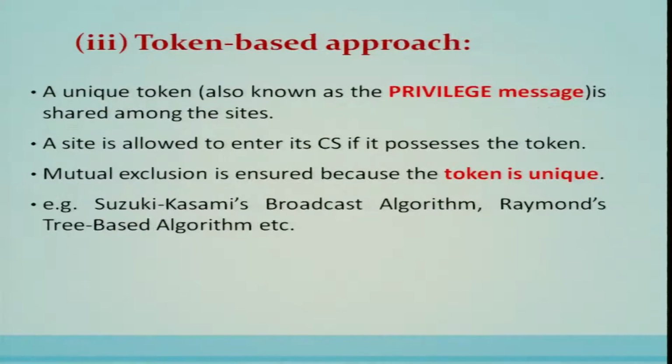Then next is the token based approach for designing distributed algorithms. Here a unique token, also known as a privilege message, is shared among the sites. A site is allowed to enter the critical section if it possesses that particular token. Mutual exclusion is ensured because there is only one token and it is unique. The token based approaches are Suzuki-Kasami's broadcast algorithm and Raymond's tree based algorithm.